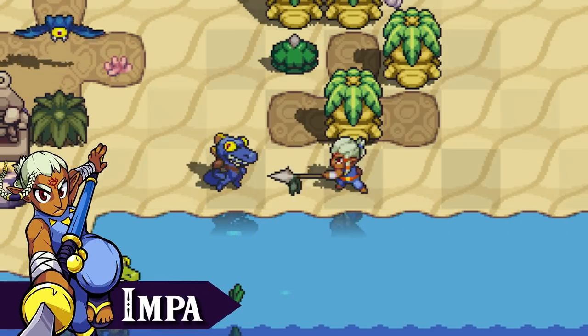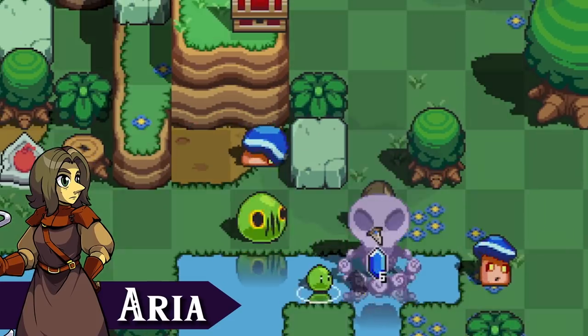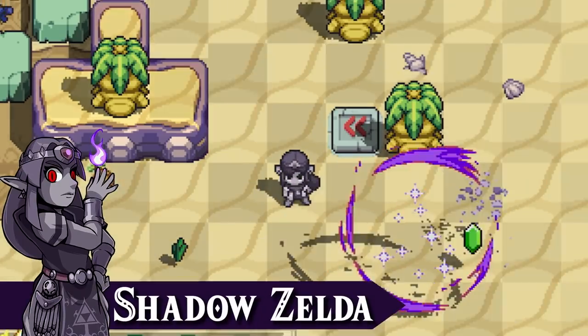Impa excels in ranged attacks with the Naginata. Take one hit or miss a beat with Aria, and it's game over. With these characters, you can take your musical journey for a new spin.